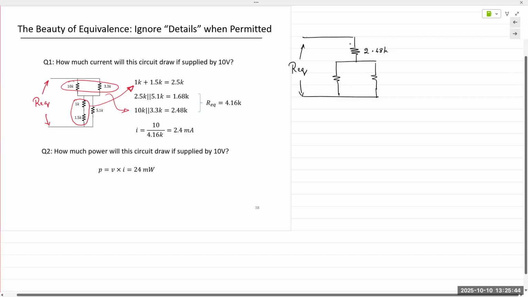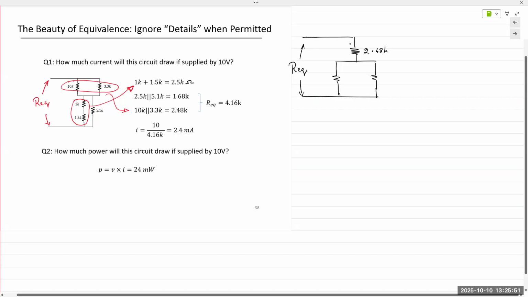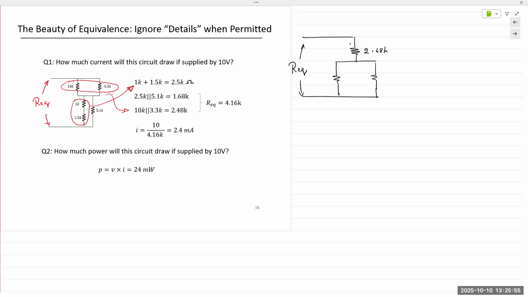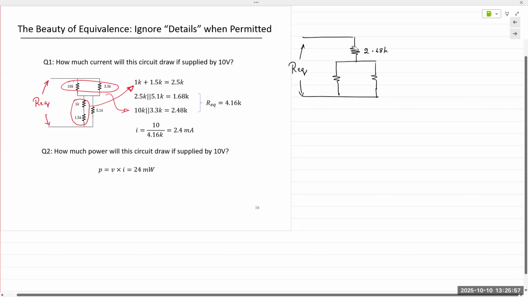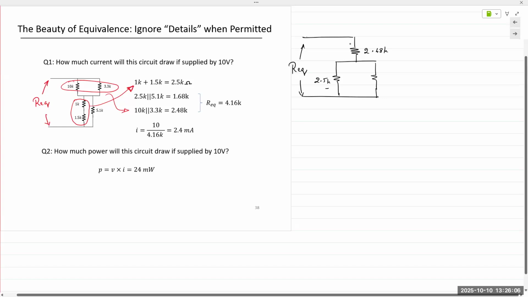The ohms is left unstated, just FYI. I usually don't prefer this because I always like to use units and unit prefixes, but never ever leave it unstated, okay? Always have your units correct. This is 2.5, let's say K, and this is still 5.1, right? So the next step after this is to combine it.